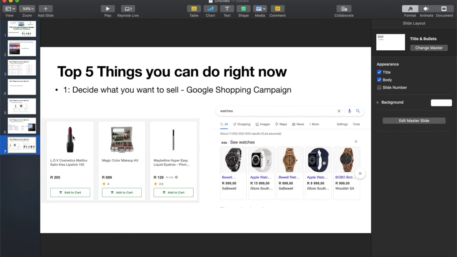So if I had the lipstick in 20 different colors, it took all of them, right, into Google Shopping. So you end up having like 500 to 1,000 different products in your Google Shopping campaign. Some of them are 100 rands, 50 rands, 1,000 rands. That's not a good idea. Why? Because when you take your Google Merchant into Google Shopping, it is going to create a campaign to advertise all of those products for you. Which means when you pay Google, because Google charges you per click, every time someone clicks on an advert.